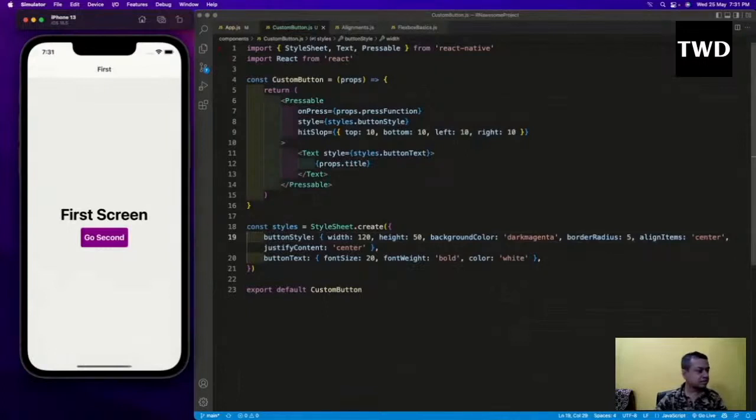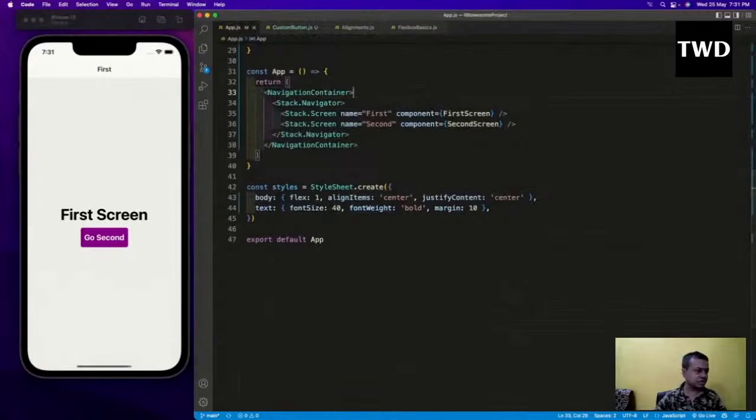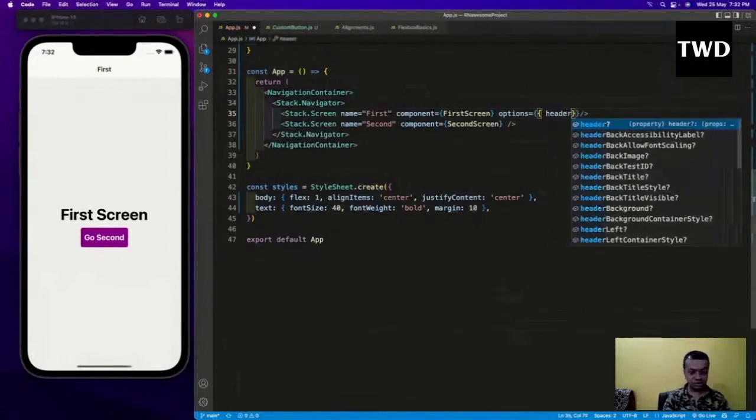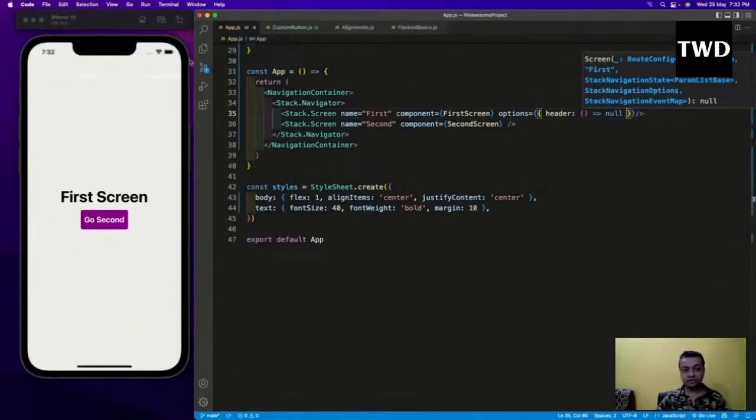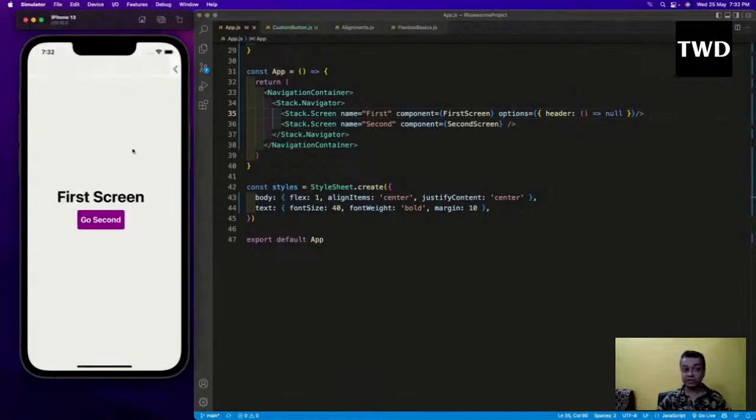It is coming fine. So now there is one more thing we can do here. See this first has been shown here, and we can remove that. There are some other things also which you can take here. In the first one only I will take options, so that you know these things are there. Options equal to header null. Save it. So see, the header of this first one is gone. The header will be there here, but there will be no header here.